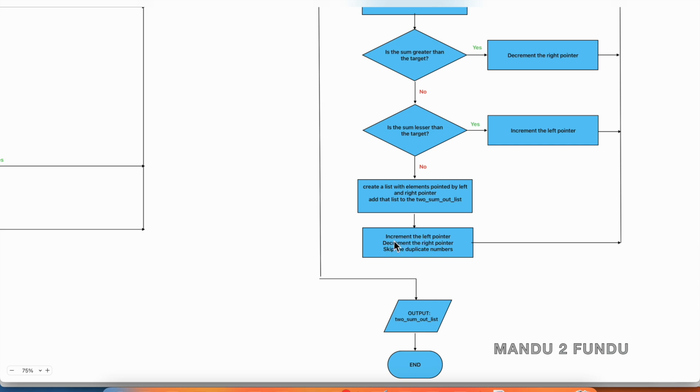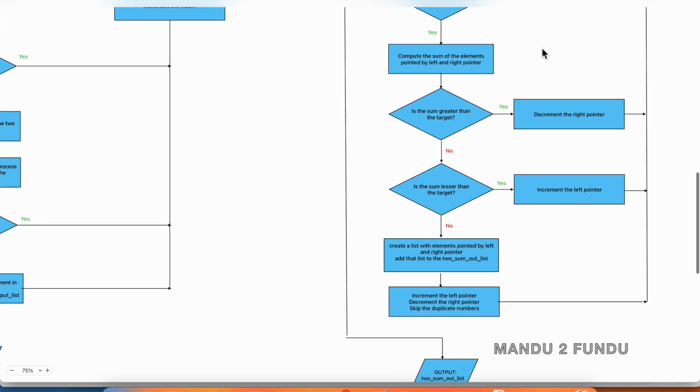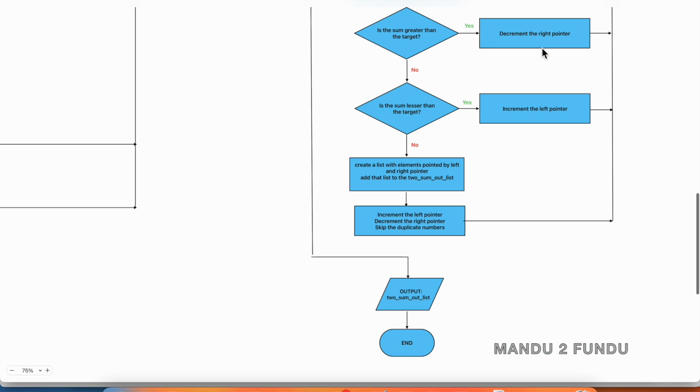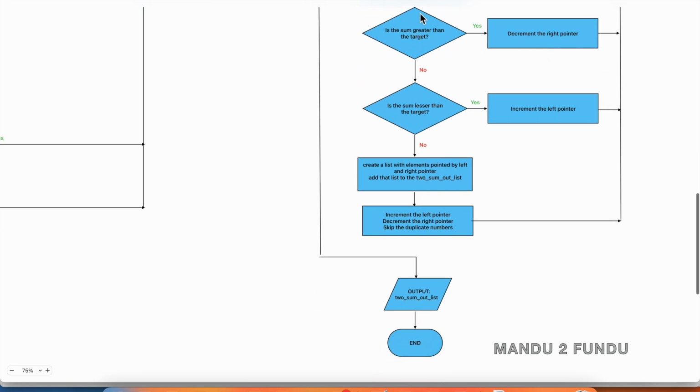And then we increment the left pointer and decrement the right pointer so that we can find the next pair which matches the target value in the next iteration. And then if we see duplicate numbers, we skip them, and then we continue processing the next unique number. And finally, once the left and right pointers meet, we come out and return the twosome out list.